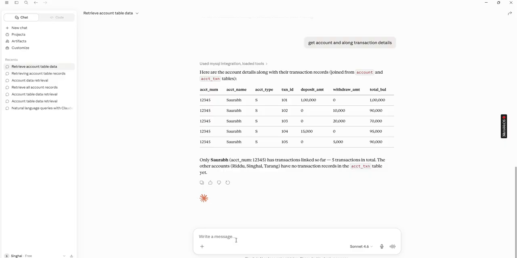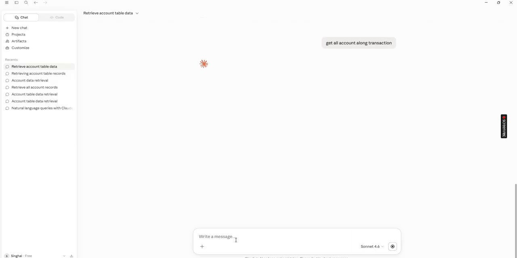So if I want all, get all accounts along with transaction detail. Yes.